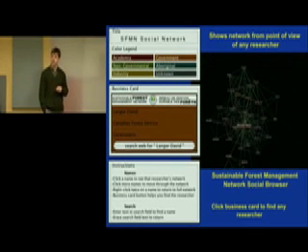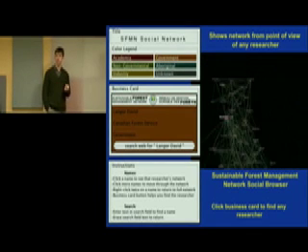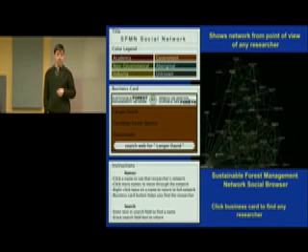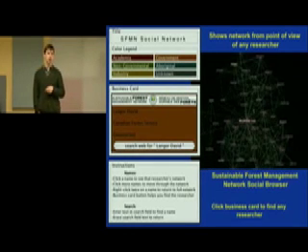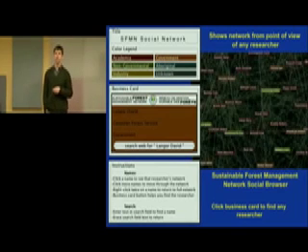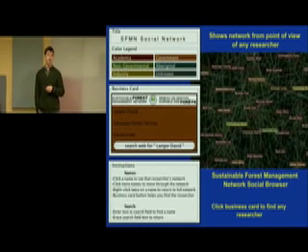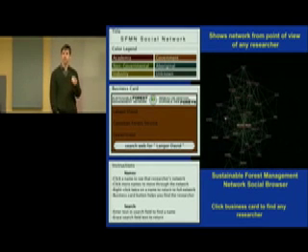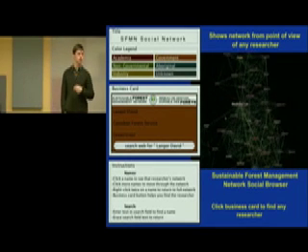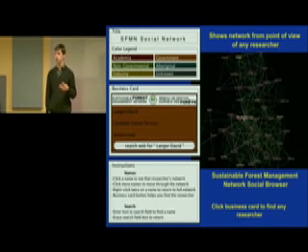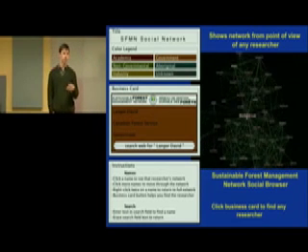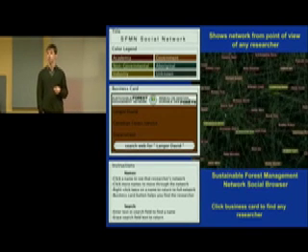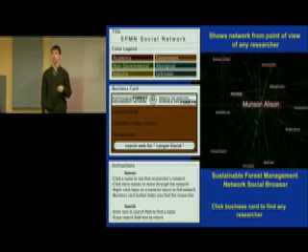So again, this is the Sustainable Forest Management Network social browser, so it allows us to see who these individuals are and who they have worked with. We also have a feature there on the left in the middle called a business card. It's a bit hard to read with this particular color that we have for people who work, I think, in the government in this case. So you can see the color of the nodes, and the color of this business card represents where they came from, their basic category, whether they're from academia or non-governmental work, or industry, government, Aboriginal, or if we didn't have the information, we gave them, I think, a gray color.